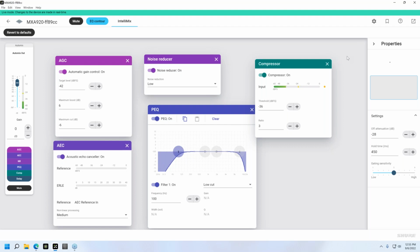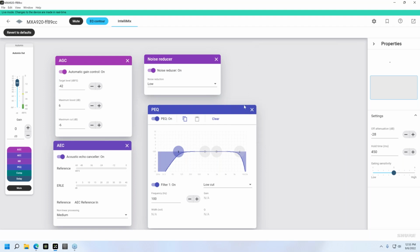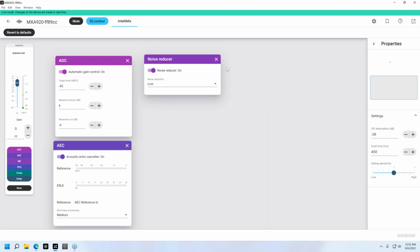I'm, again, an old school audio guy. I like doing my compression and EQ at the source, if I can. Most microphones in pro audio don't allow you to do that, so you're doing it on the input of the mixer itself, which is 9 times out of 10 where I'm going to go. But you do have the ability to do it at any point of the signal chain that you'd like. Again, just decide on one and stick with that.